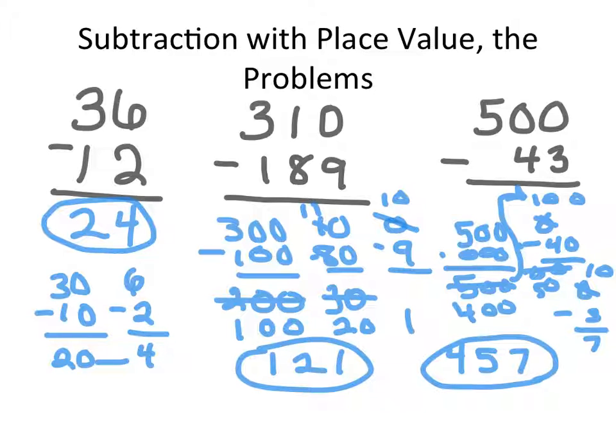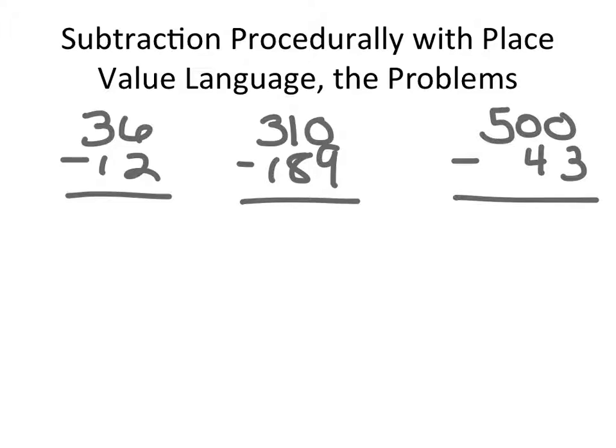The only disadvantage to this kind of subtraction for students is that it's a lot of writing, but for many students it helps them understand, especially when they have to regroup. How did you do? When we move from that kind of place value conceptual understanding to procedures, we want students to still think with that kind of language.